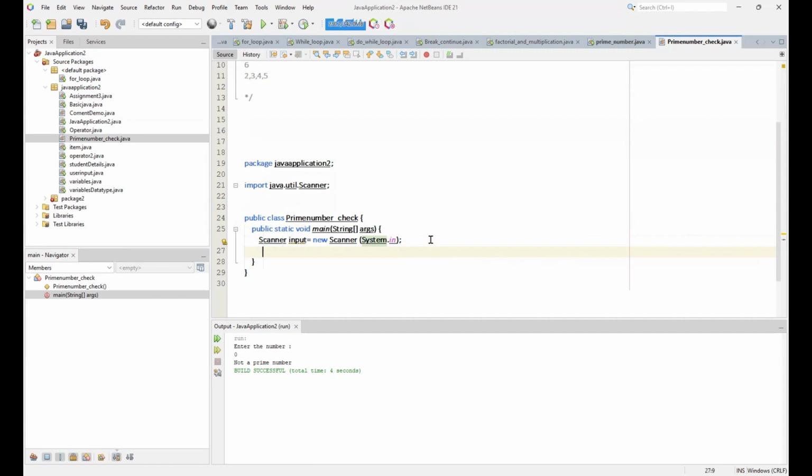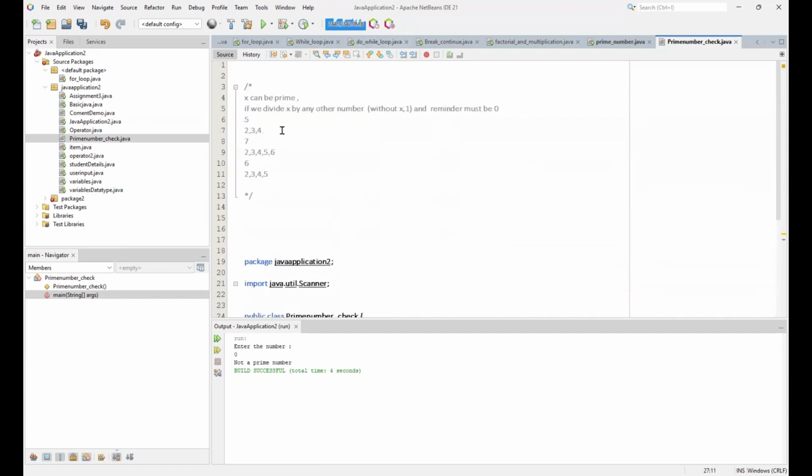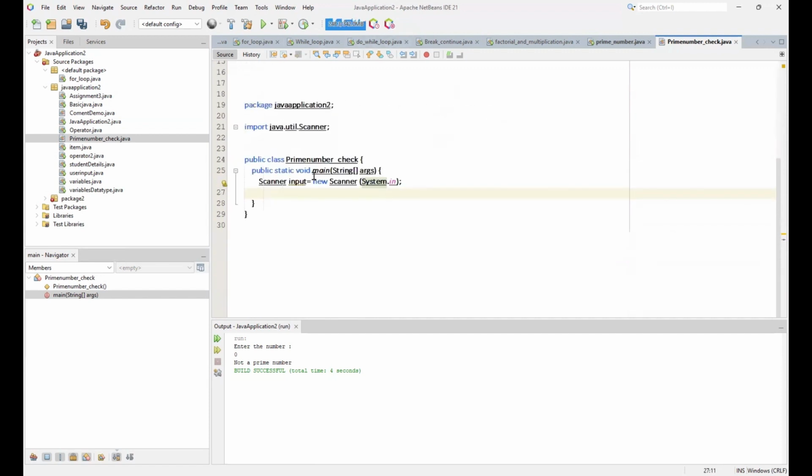Okay, so now let me first create a variable, that is integer x, and then I want to print a message to get user input: enter the number. And then I need to get input from the user.